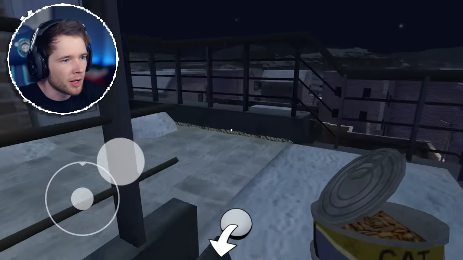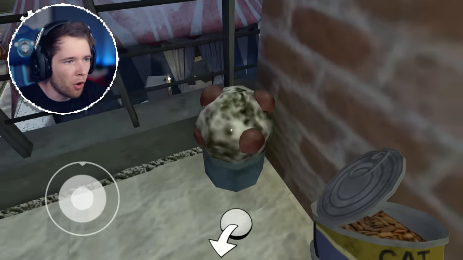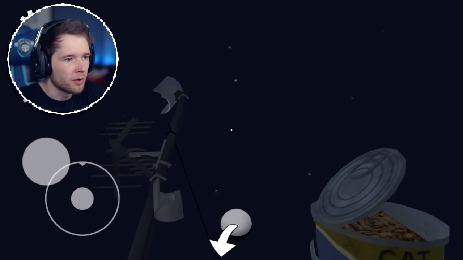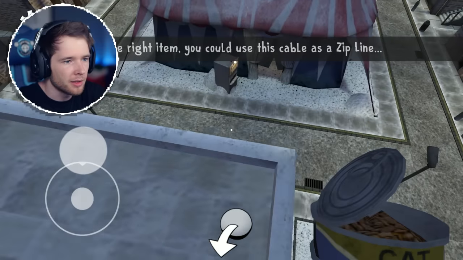I probably shouldn't have gone up here. I need to use the cat food as quickly as possible. Can't open that. Anything else up here, just in case I need it. A weird bulbous bush. Definitely something wrong with this. I got one more, but I don't know if I want to be jumping off this anytime soon. Oh, hold up. Cable. With the right item, you could use this cable as a zip line. Hey, that sounds good.